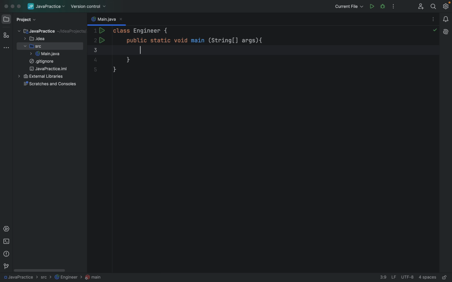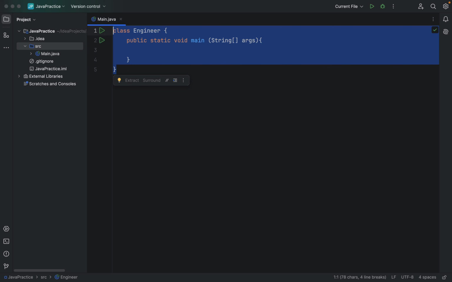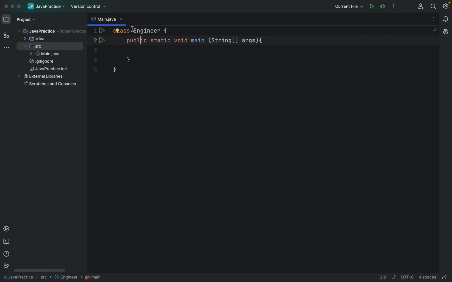And this main method is going to be the starting point from where the JVM will start executing our program. The JVM will not execute the code if our program does not have this main function. So this main function is necessary. This is the basic syntax where our class is there and we have one main function which is the entry point for our Java program. Now this main function has multiple keywords.